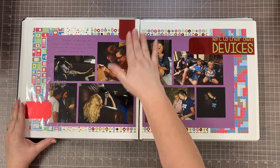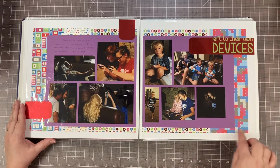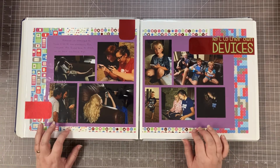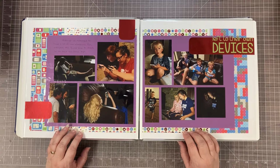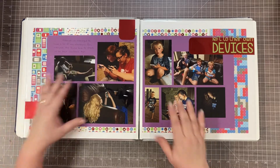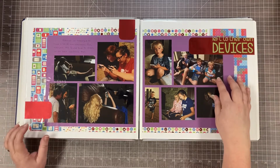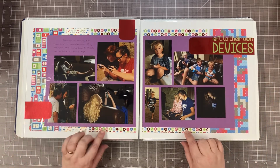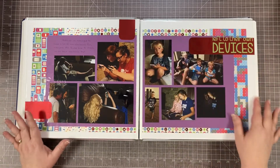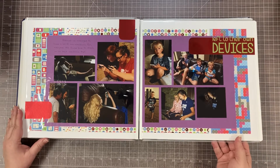So this was fun, a family reunion and all the kids are on their phones. I had a paper pack of digital techie designs that I bought years ago, probably on clearance somewhere, that I didn't know how I was going to use because these are really, really busy patterns, hard to use. But by mounting my pictures on this purple and then scattering this around, there's some metallic accents in the paper pack, so I used this little red metallic paper just as a little accent to go around the photos, and I think this turned out fun for all these random device photos.